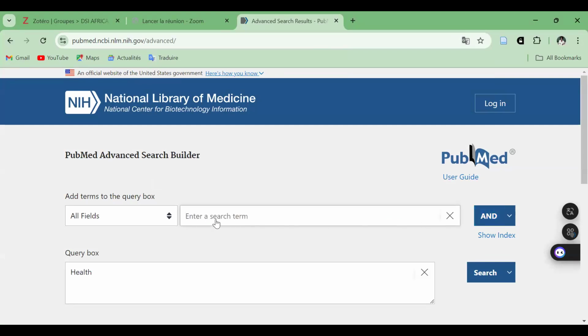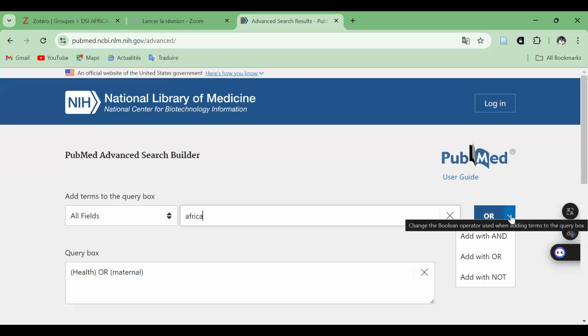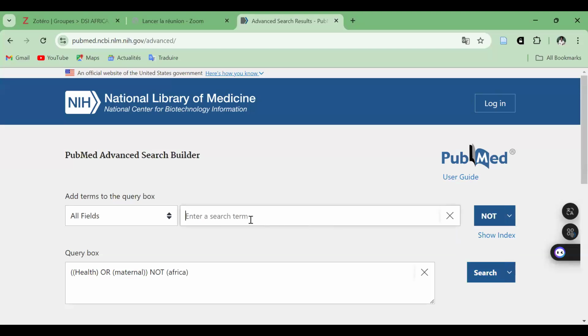date, and maternal. Add with or Africa. Add with not environmental.